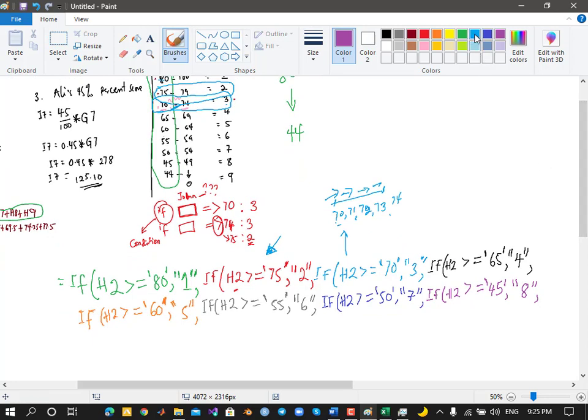They will pick this one, this color. If here H2 is less than 45, single quote, comma, put a double quote, put 9 there. They will close the bracket. They will pick this color, close the bracket. They will pick this color, close the bracket.